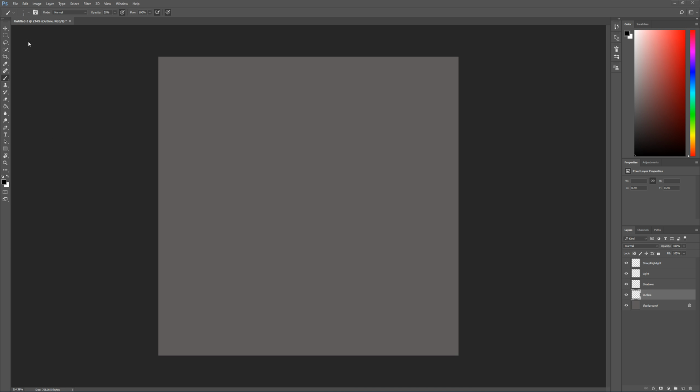So let's have a look at the brush settings I'm going to be using. These will all be set up for you, by the way, in the PSD, so when you open it up these should all appear as they are. I'm going to be using a size 3 brush with 100% hardness, and this is hopefully going to be something useful to you. Now my canvas size is 512 by 512, and this is a good size to practice in, a good size to work with.